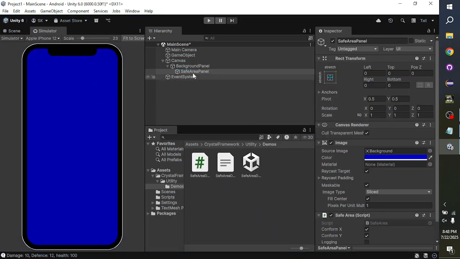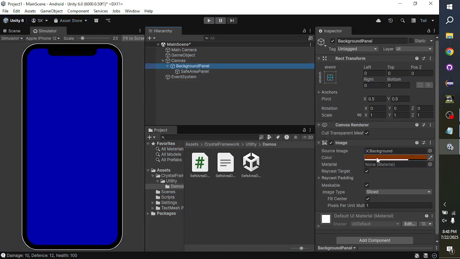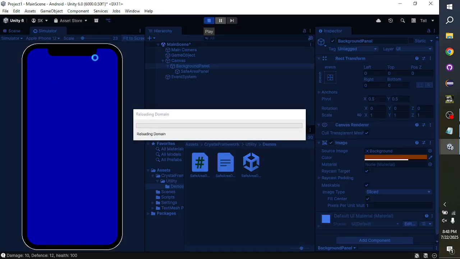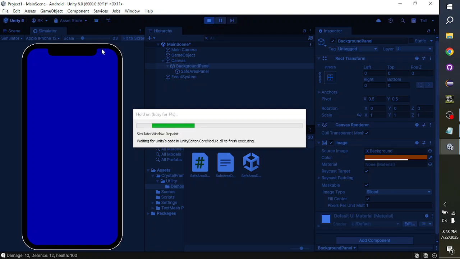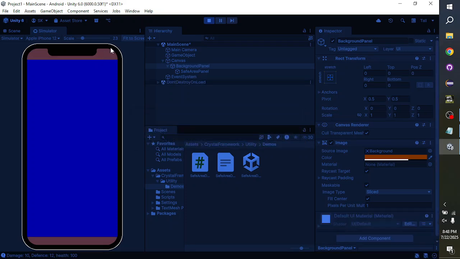So what we can do, we know that the background panel is working efficiently. It will render completely. So you can rest assured that the background panel is actually properly rendering, and you won't have a blank in the background like this. It is properly rendering here, so you won't have a blank in the background, right?